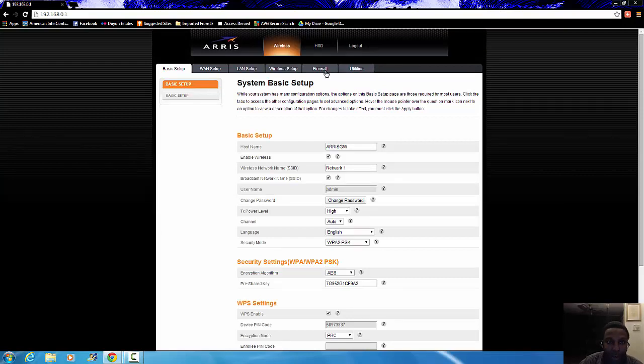Then right here, it's showing you the basic setup. You have your host name here. You can enable wireless, the wireless network name. This is the name where, like, sometimes when you have your cell phone, you might see a different network there. You can see all the networks that are surrounding your cell phone there.